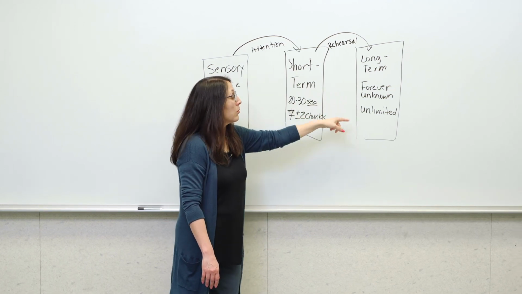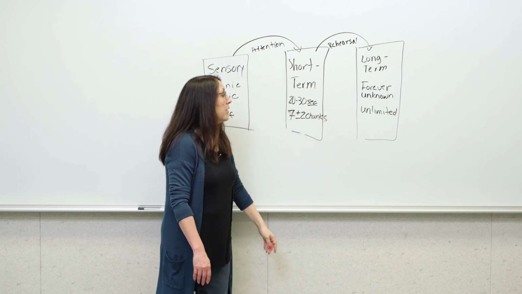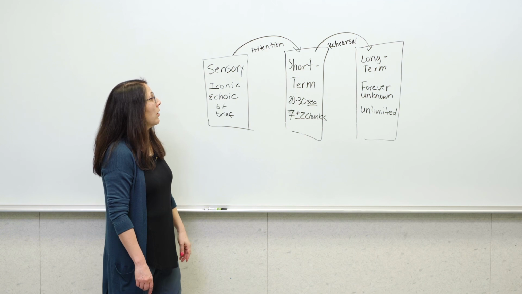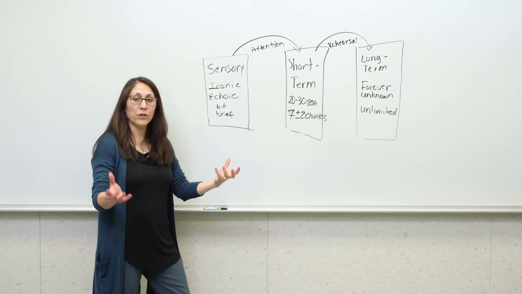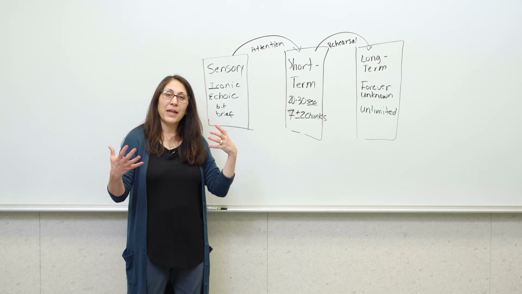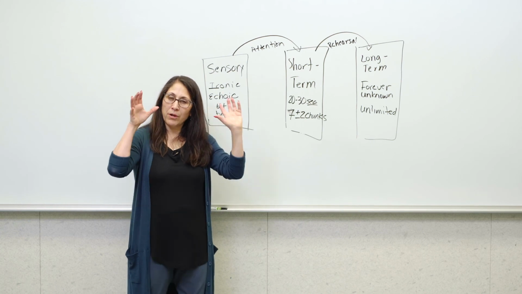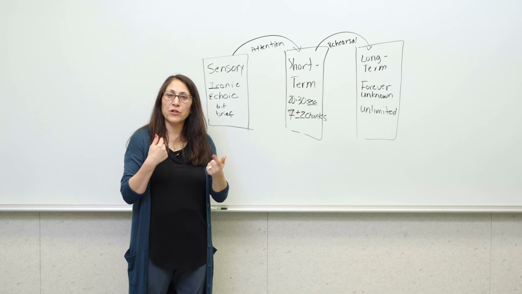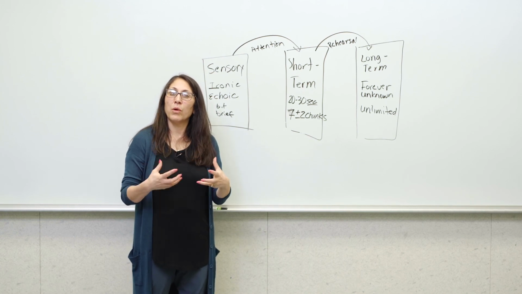And later on, we'll talk about some of the things that interfere with our ability to retrieve information from our long-term memory. And then I want you to remember working memory and how it's the part of our thinking or our memory that integrates the new information as it's coming into our system with what we already know.